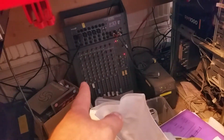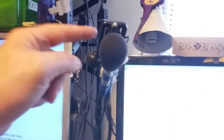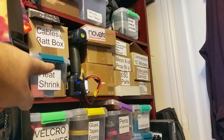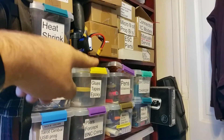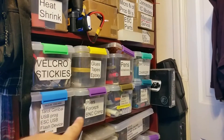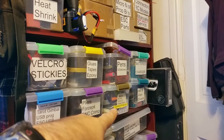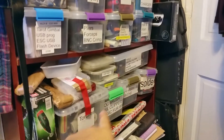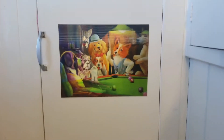Mixing desk for audio, microphone which I can bring down when I'm doing web stuff. This is the interesting bit I wanted to show you apart from all of my junk — bits and bobs. Heat shrink, cable ties, glues, epoxy, pliers, pens, tablets, parts for quadcopters. Try to keep it as neat as I can, but this is what I want to show you.